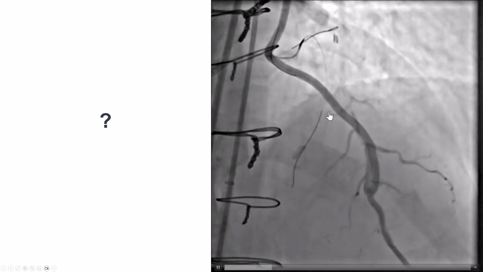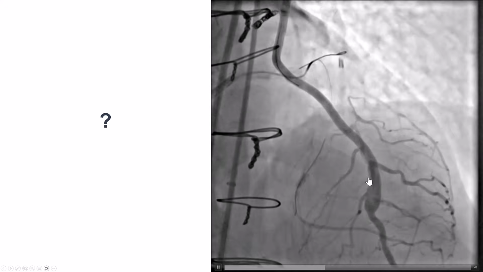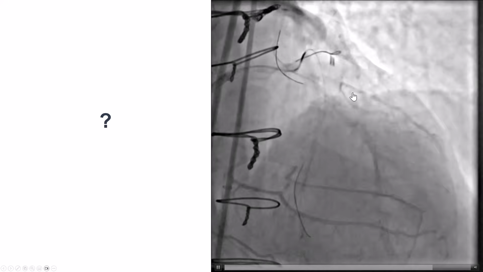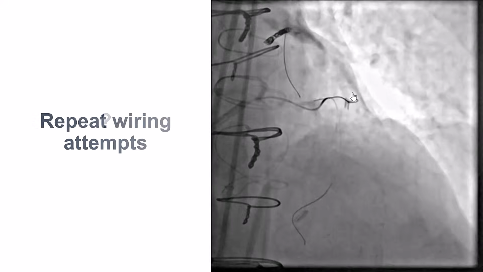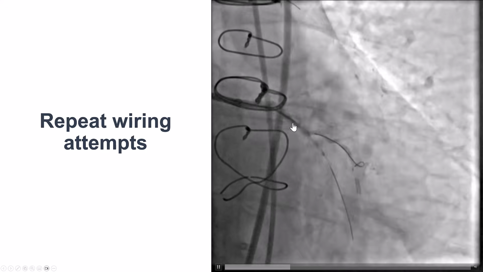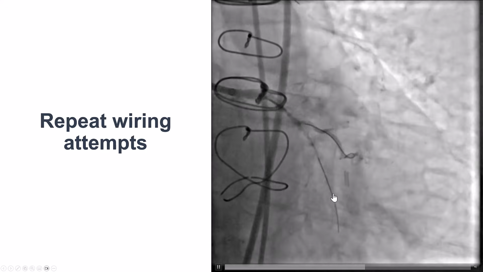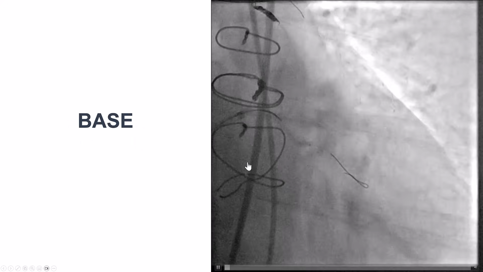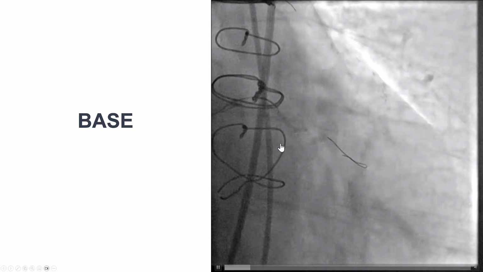These are different projections, and once again, it is not dancing with the distal vessel. It's not dancing with that large obtuse marginal we wanted to recanalize. So clearly this was not working. We tried different wiring, same problem. So clearly wiring is not a good option. Therefore, we decided to use antegrade dissection or re-entry.